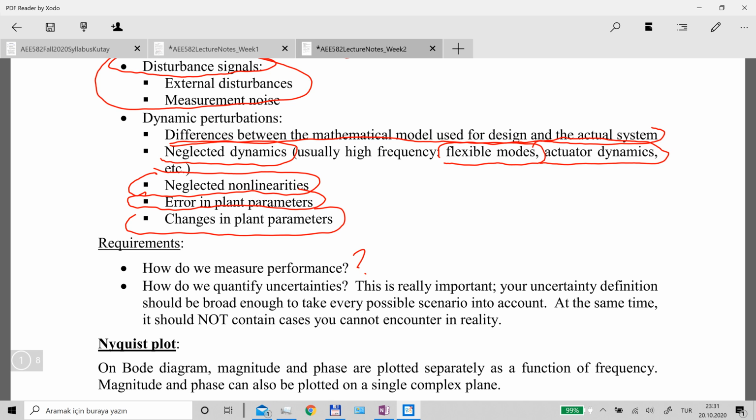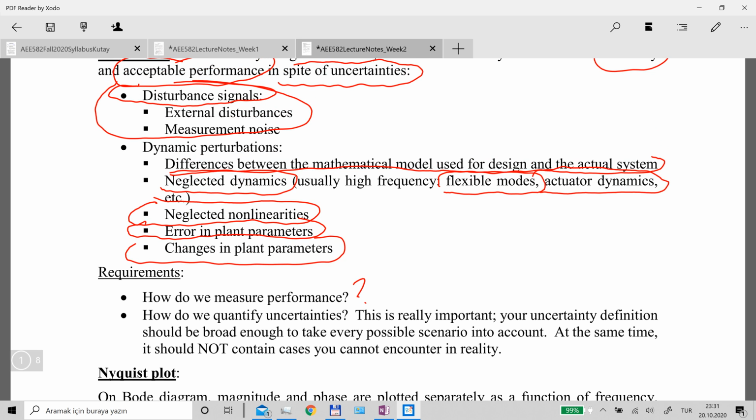And the next thing is, you also need to have a way of quantifying uncertainties. We listed a number of uncertainty sources, and for each and every one of those uncertainties, you need to have a numerical measuring method. So when you design a controller, you should say, well, I reasonably expect my model to have this much uncertainty in this parameter, so that I should design a controller so that in all expected situations, it will be able to satisfy its performance and stability properties. So these are the two things that we will talk about in this course.